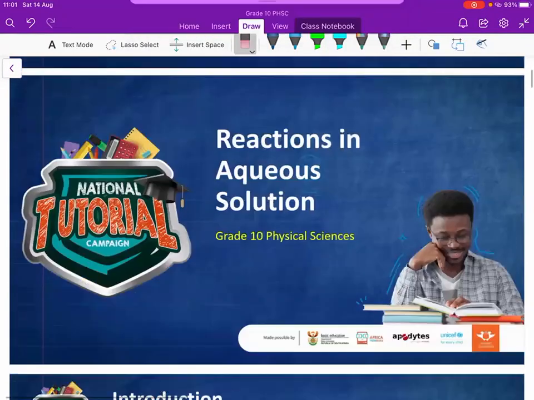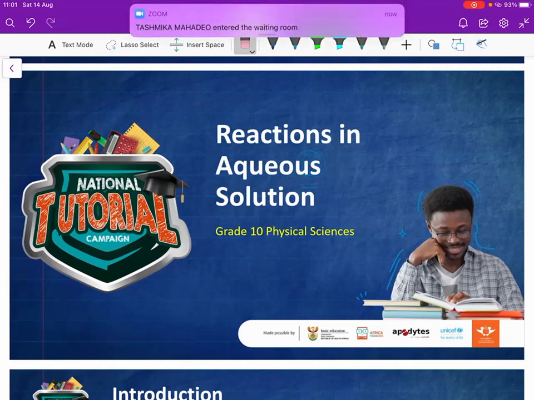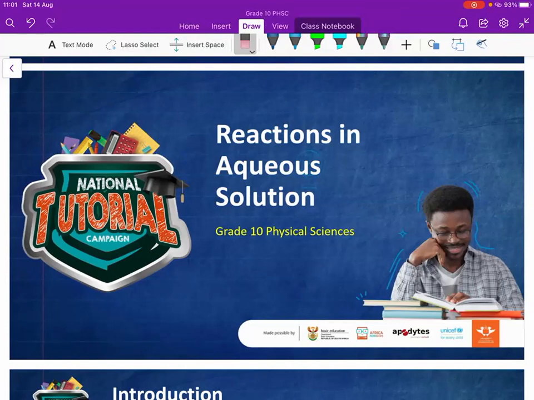We're going to start. I've been asked to start with term 3 and term 4 work. So I'm going to start with the first section in term 3, which is reactions in aqueous solutions. There's a bit of theory to this section, and if you spend the time going through the theory, studying the few rules and learning the definitions, then it could be a topic in your paper 2 exam. This is chemistry, a topic in chemistry that you could do quite well in.